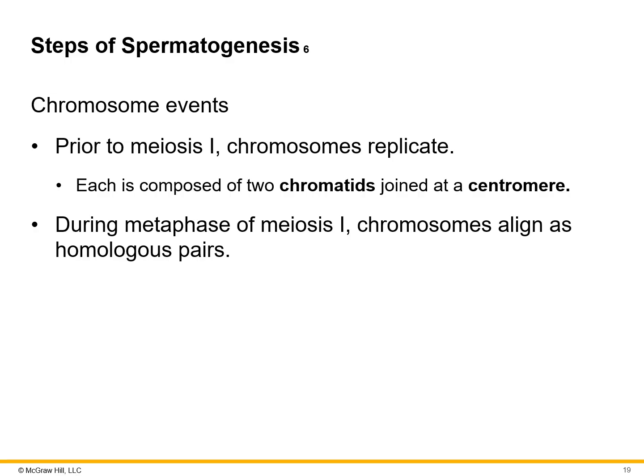Okay, so one thing I do need you guys to write down is that in meiosis 1, the primary oocyte divides to form a polar body and a secondary oocyte, which we're going to talk about later on in our slides. So in meiosis 1, the primary oocyte divides to form a polar body and a secondary oocyte. So let's go to the next slide.